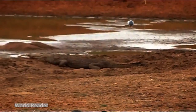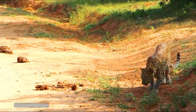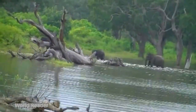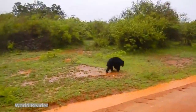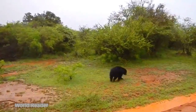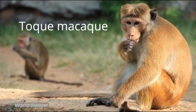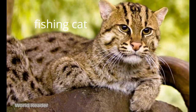Including the Sri Lankan elephant, 44 species of mammals are resident in Yala National Park, and it has one of the highest leopard densities in the world. 25 individual leopards are estimated to roam in Block 1. The elephant herd of Yala contains 300 to 350 individuals. The Sri Lankan sloth bear, leopard, elephant, and wild water buffalo are all threatened mammals living in Yala. Toque macaque, golden palm civet, red slender loris, and fishing cat are among the other mammals that can be seen in Yala.